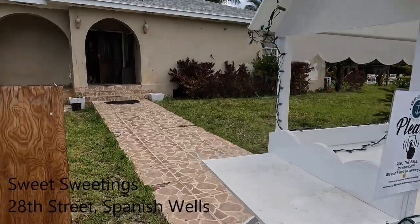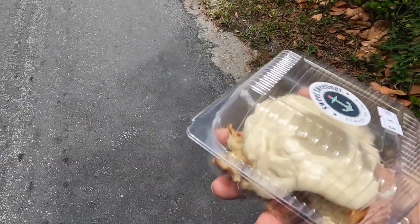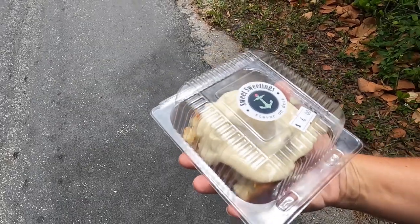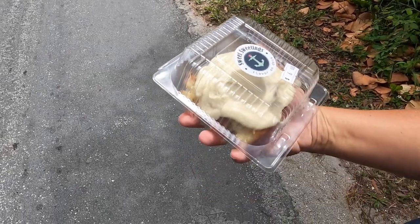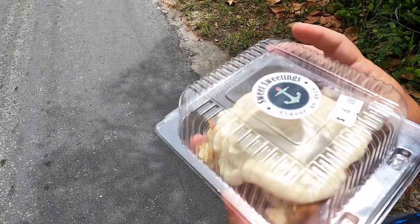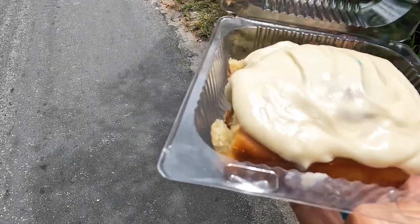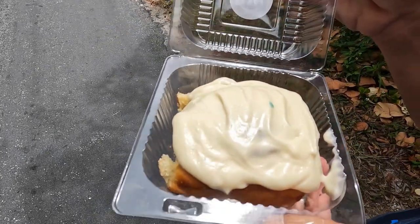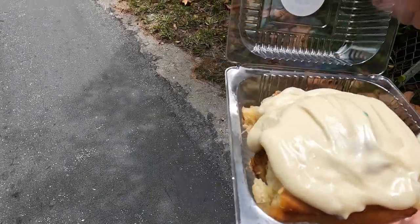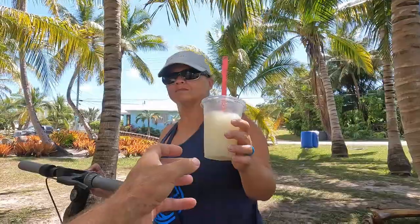Hello. Hi. This is what we got at the bakery. Normally you message them and they make it for you. I'm gonna have Sarah open that up so you can get a better picture instead of a glary picture. You just want to take it, lick your finger in it, don't you? Yeah, I'm gonna love you, baker. I didn't bring a fork. I figured you'd stick your finger in it. Okay, well, let's see. Cream cheese frosting, very good.